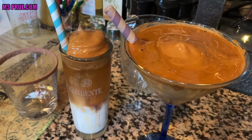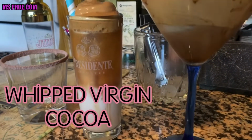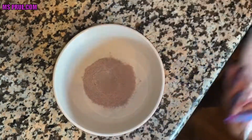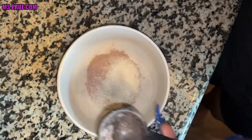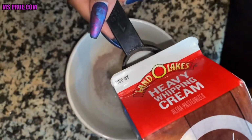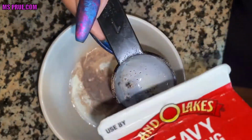The last drink I am making is a whipped virgin cocoa. First, I rim the glass with cocoa powder. Next, in a bowl, use 1 pack of hot cocoa. And now I'm using 2 teaspoons of sugar. Next, I'm using 3 teaspoons of heavy whipping cream. That's because I want it to be really thick and creamy.